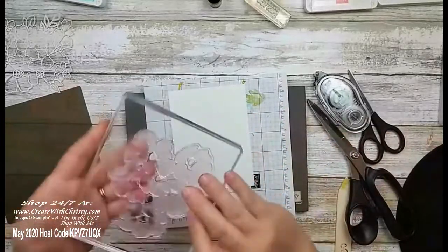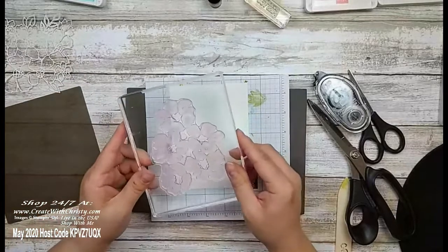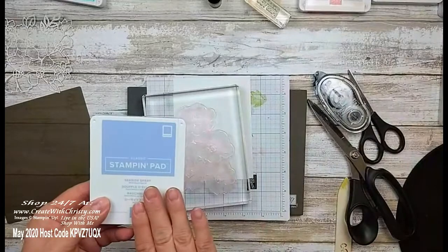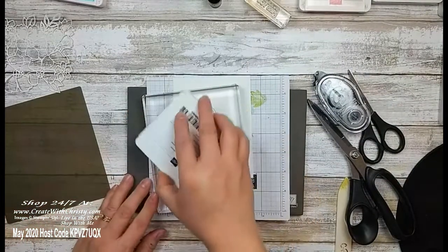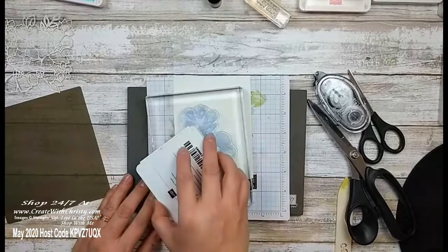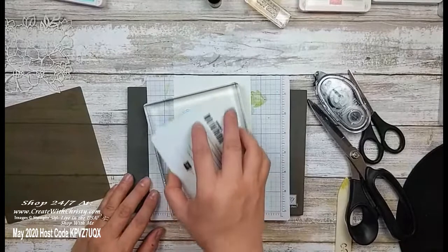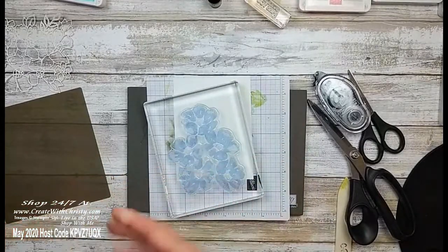Okay, I got to make sure I'm looking at this right. Yeah, that's the way I want it to go. I'm going to stamp this with Seaside Spray. This is another In Color that's still going to be around for another year. Can't wait to get the new In Color ink pads. I've got the cardstock, gorgeous colors. And I used some of those colors in some cards in some videos that I did.